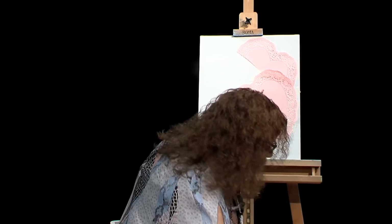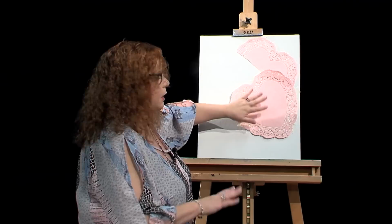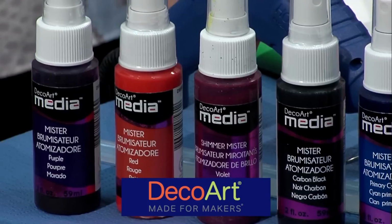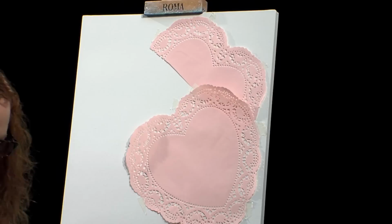I already started to set up my project, and what I did was I just got some doilies. You can use stencils. I am using all DecoArt products today and a pretty good variety of them, so you'll get a chance to see some of their wonderful products. So far all I did was take a little bit of masking tape and tape up some doilies, okay? I'm going to take a nice big Americana stencil brush, and some gesso.